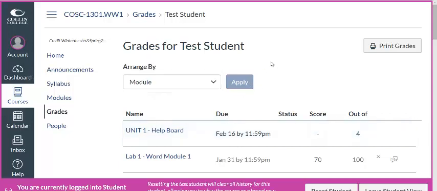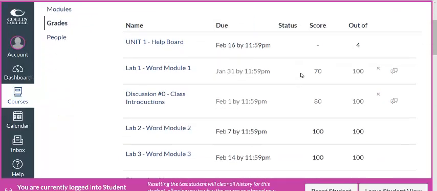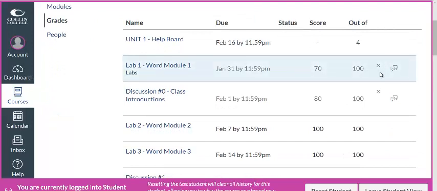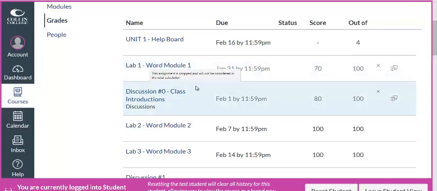Those are all your options here for checking your grades and how you get your feedback on your actual grade. If you have a question about your lab assignment or discussion or anything, feel free to send me a message using Canvas inbox, and I promise I will investigate and look into it for you. That's how you check your grades and how you play what if inside of your Canvas class.